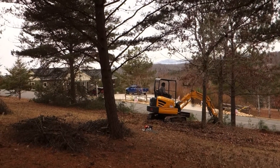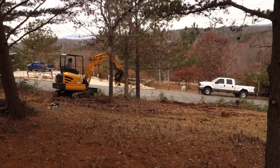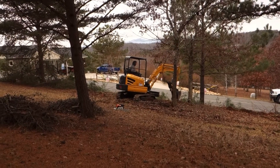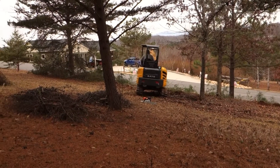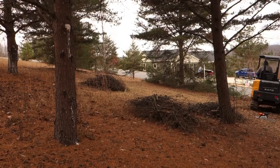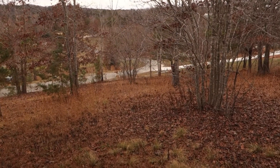We are here on the first day of winter — December 21st — and we are already making some progress on clearing the lot next to the house, our second lot. What Casey's working on right now is clearing all the small saplings from the street line, really opening up our view from the lot outward. It's going to put the lot more in line with what we see in this corner of the neighborhood where people have their lots cleared at the street, so as you drive through it's got a nice pleasant open look.